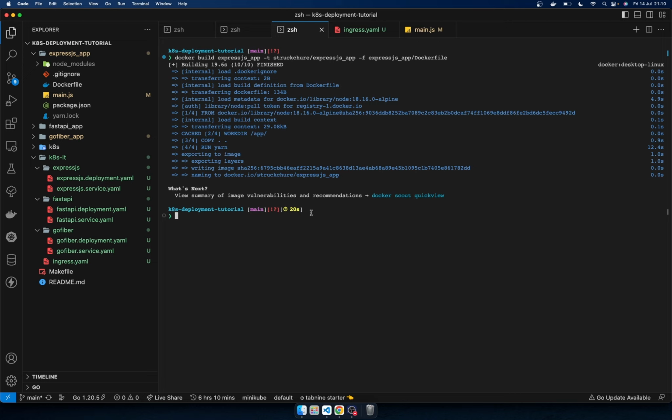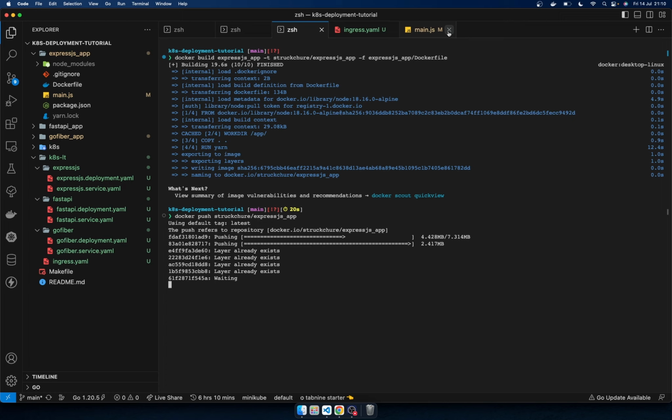So now let's say the team handling the Express.js application in your company has made the fix they want to make and they want to push their image now. What they will typically do is just push the image to Docker Hub or any container registry you're using. So say structure slash express.js app, like this.